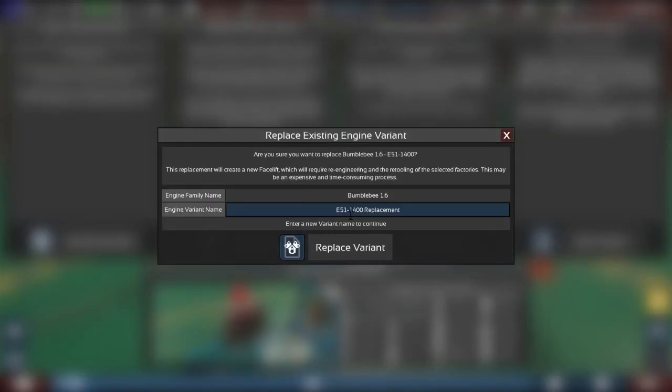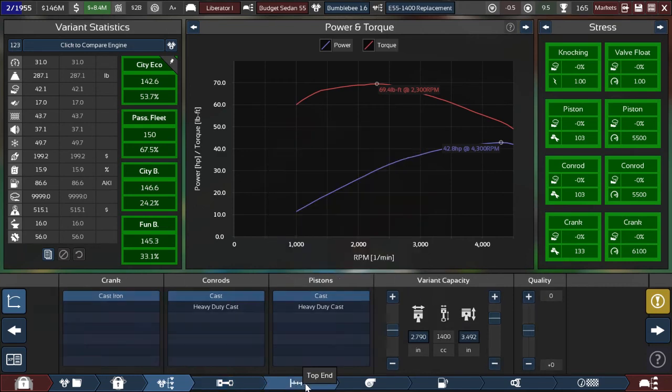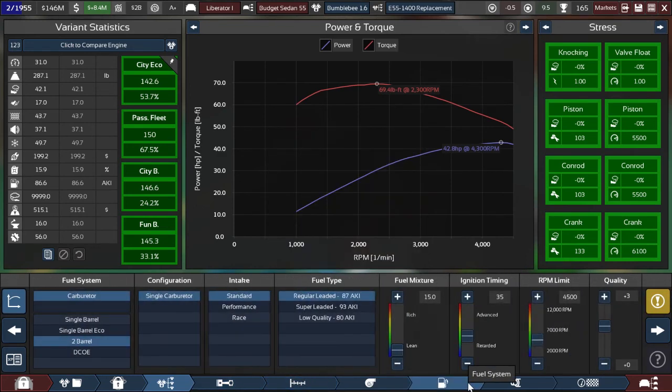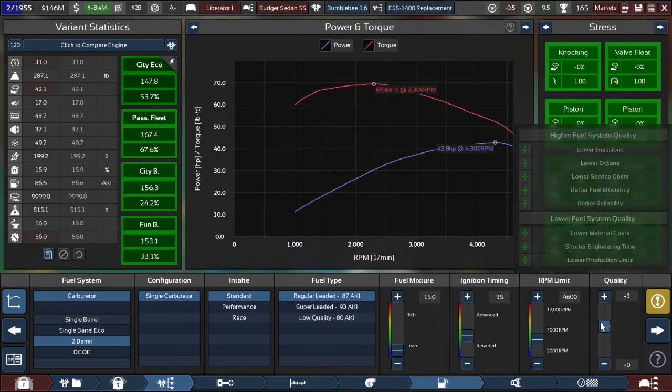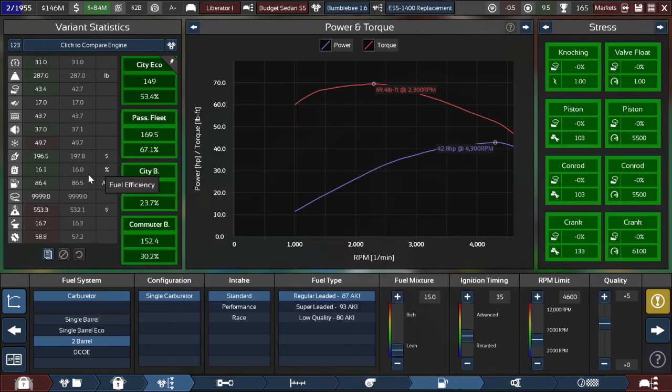We're going to go into our engine 2. We're not going to make any major material upgrades this time. We are just going to screw in a little bit more quality, a little bit more compression, and basically just make it a little bit cheaper. Should we rev it a little bit higher? Just a little bit higher, yeah. And a couple more points of quality into the carburetor, making it yet more fuel efficient and, more importantly, yet more reliable. I think +5 is nice.